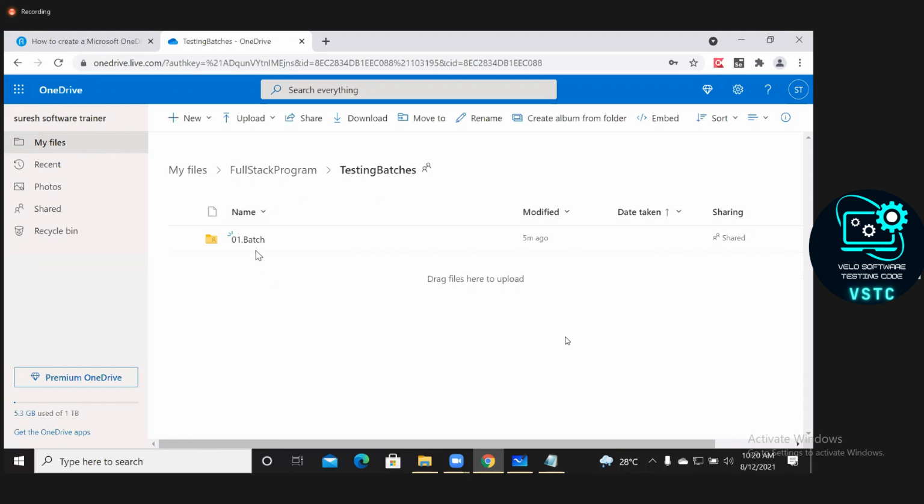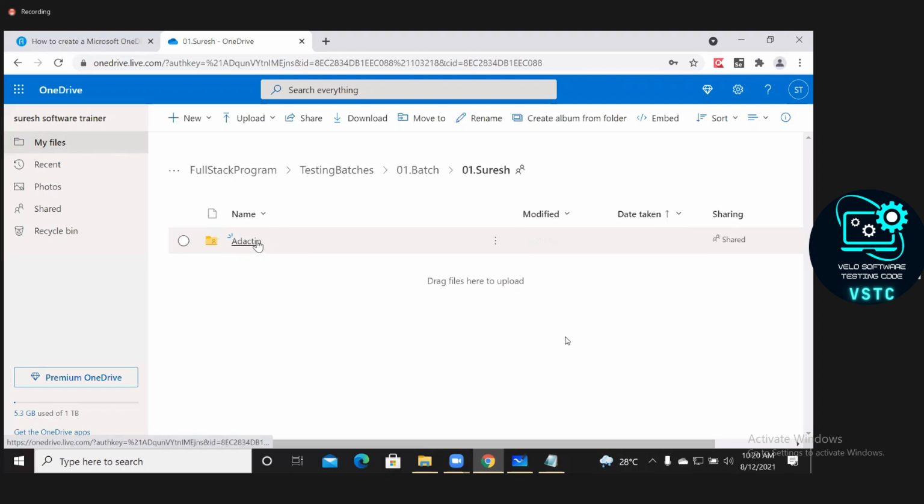By referring to page number 10, go to Testing Batches. Under Testing Batches, go to Batch 1. Under Batch 1, you have to create one folder with your proper name. I created one folder with my name; in a similar manner, you need to create a folder with your name. Under that, one folder with the project name.